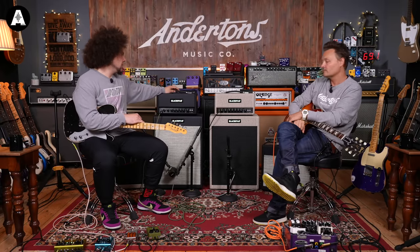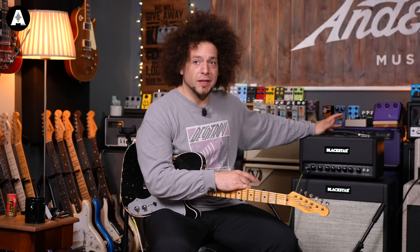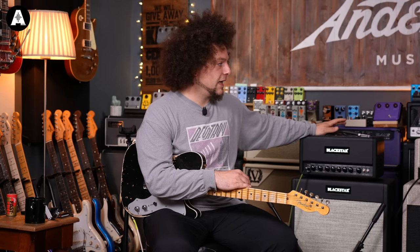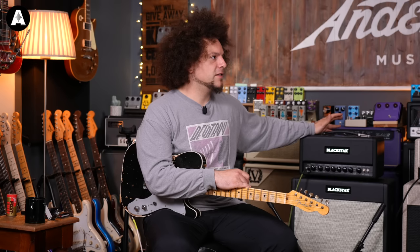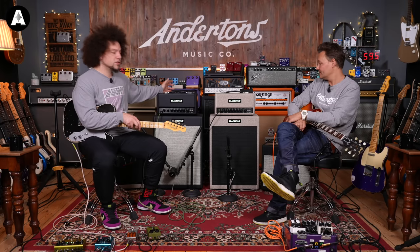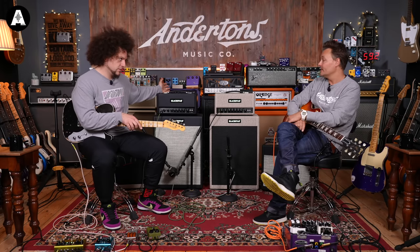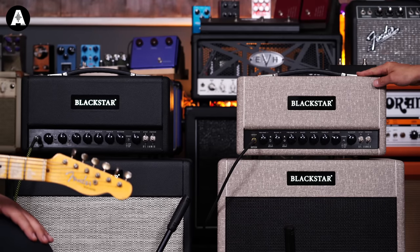This is just a complete assumption, but maybe they're going for the market that can't quite afford the Morgans and the really expensive boutique amps, and go, well, you can have something that looks and sounds great with loads of extra features. That was my assumption. I think the price for the heads starts around 1,000, 1,100 quid.